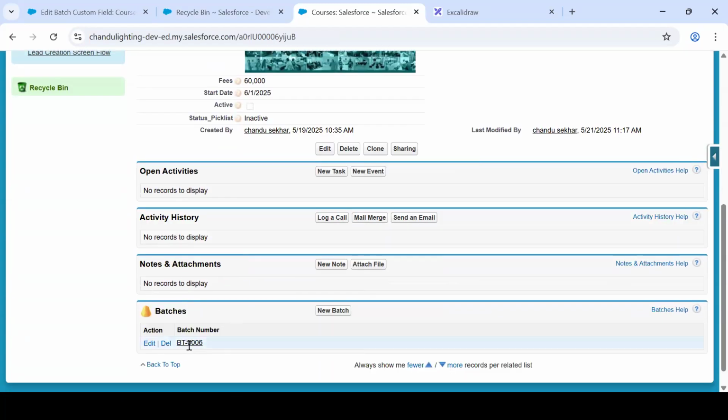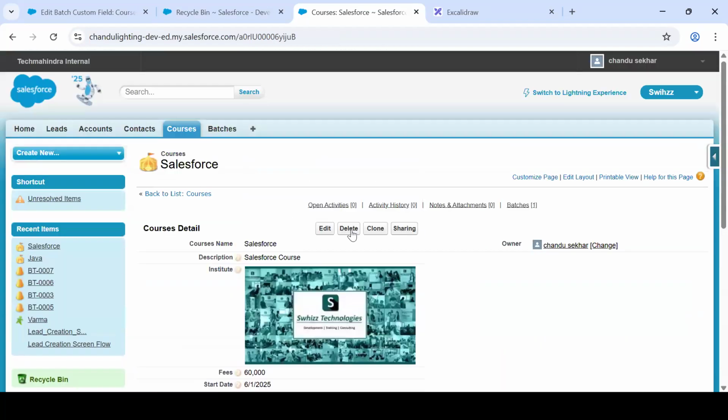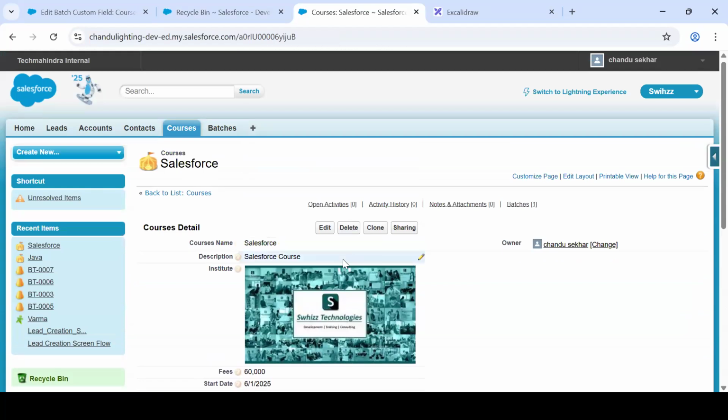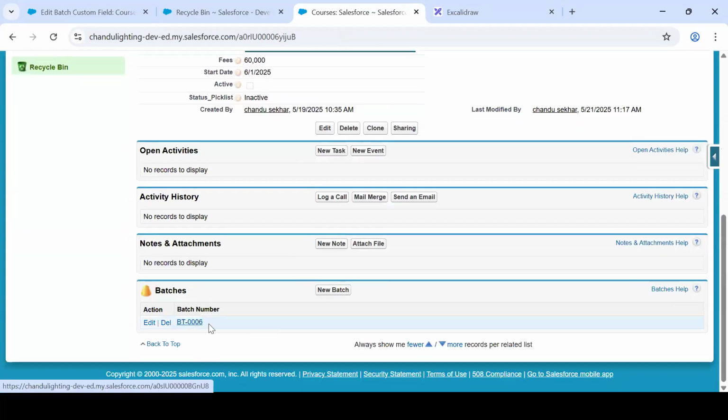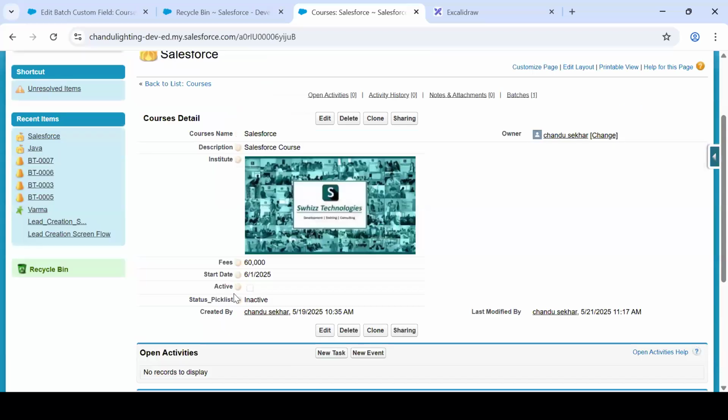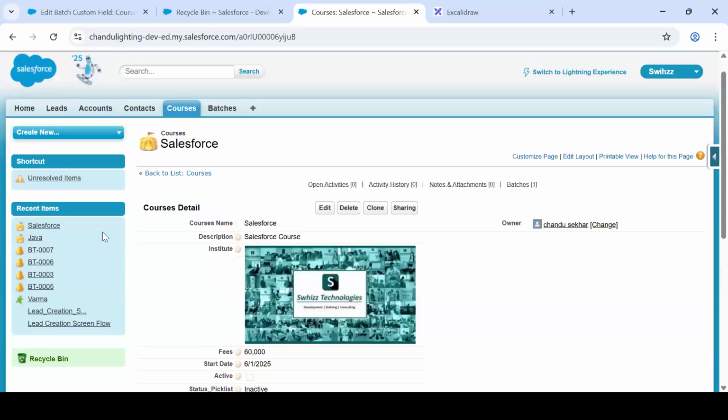This batch got deleted, but I didn't delete it manually. This batch got deleted because of this course. Whenever I delete this course, the child will also be deleted, right? So that's why I need to revert and undelete the parent only, because this is strongly coupled. Got it?